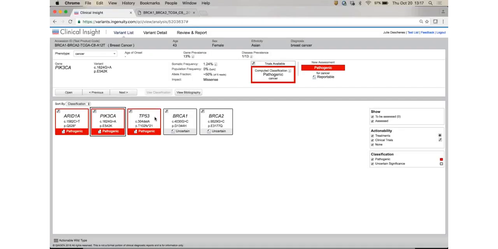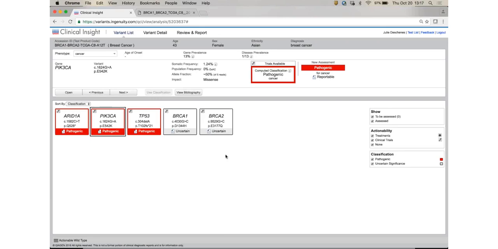So this is QIAGEN Clinical Insight. It's a web application that allows a clinical laboratory to submit both the metadata and the variant call file, the file that contains all the specific variants that have passed the different quality thresholds after sequencing, and essentially wrap information. Within a few minutes after submission, you will get this dashboard view, which will identify for the variant scientist or the lab director in the laboratory all the variants that are meaningful for that particular case.